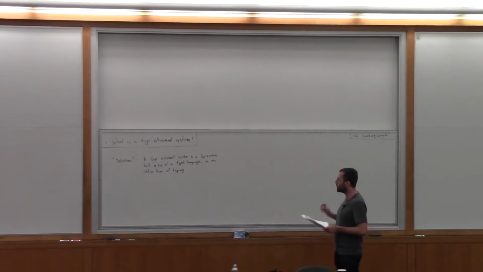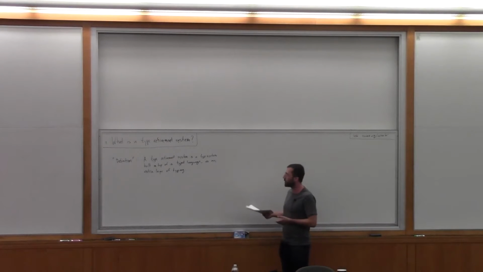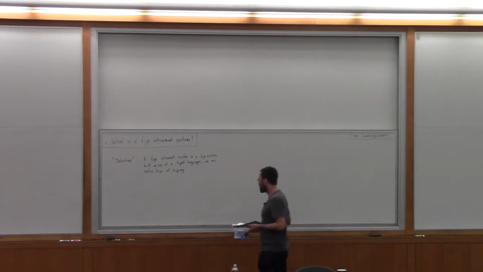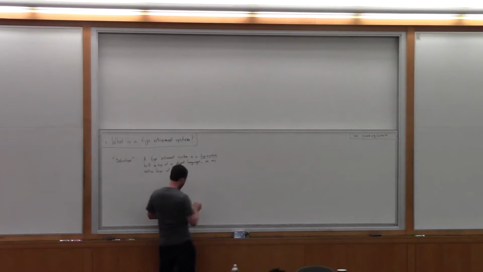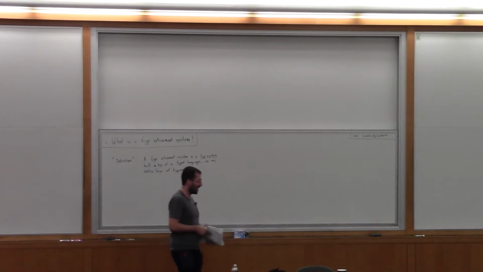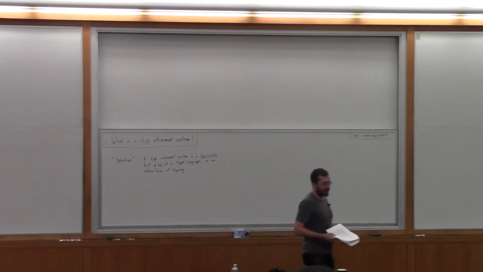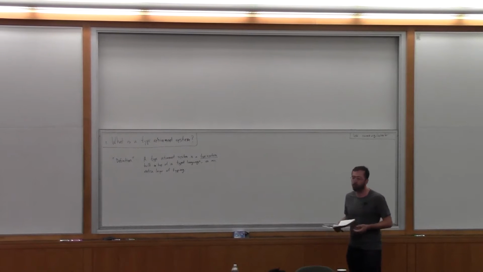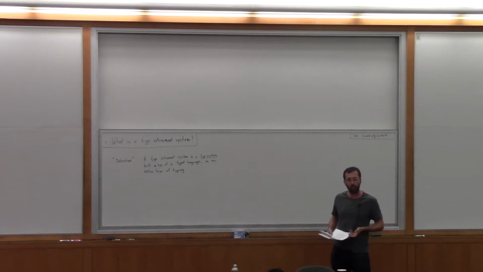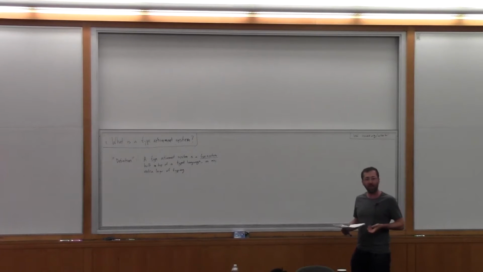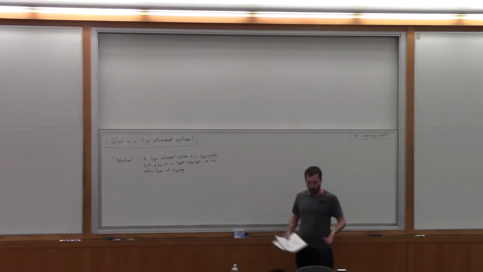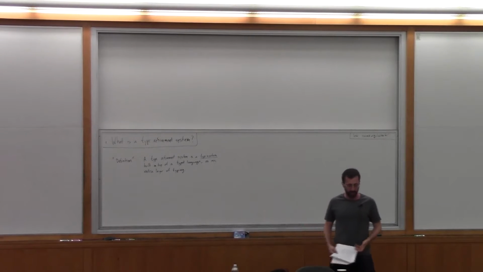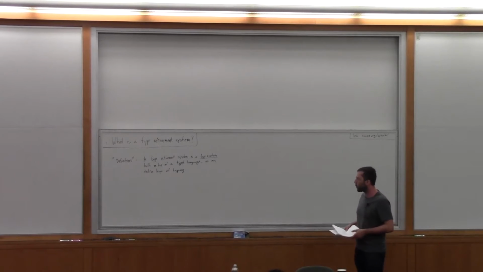I put definition in quotes because, of course, this is not really a definition. One issue is, what do I mean by type system? It's an infamous problem that we know type systems are really useful in practice, but we don't really know what they are. It's hard to give a very precise mathematical definition that includes all of the use cases that we use type systems for.